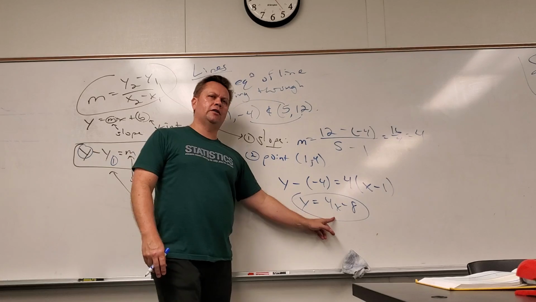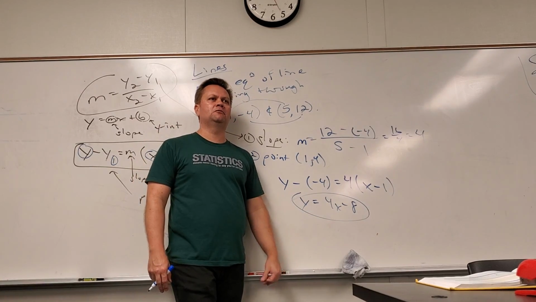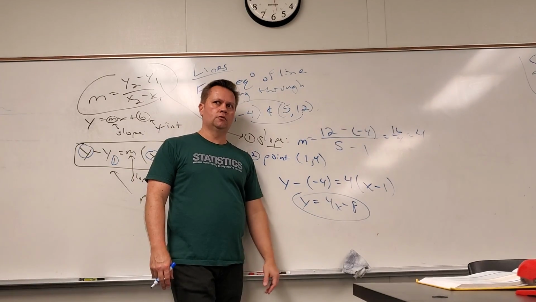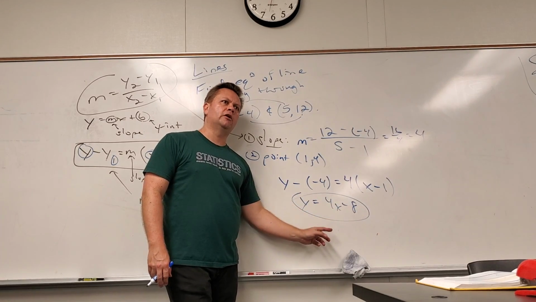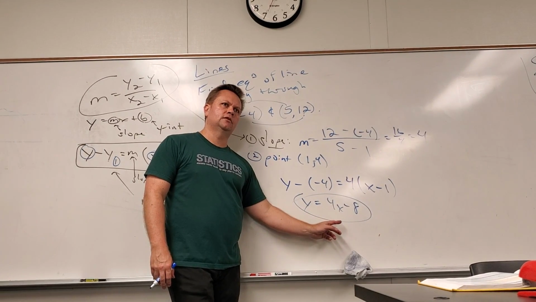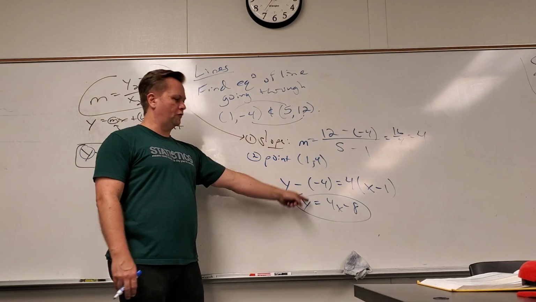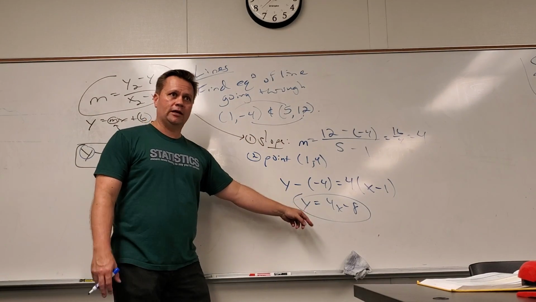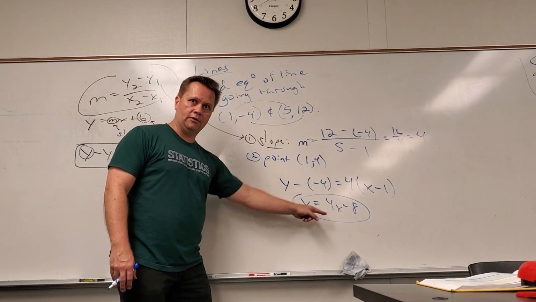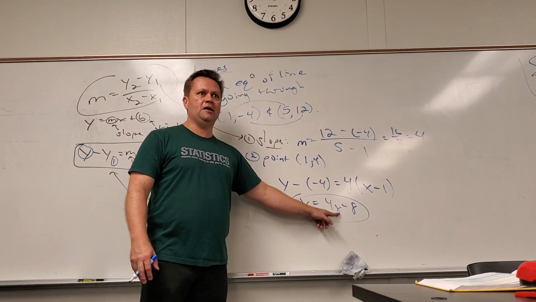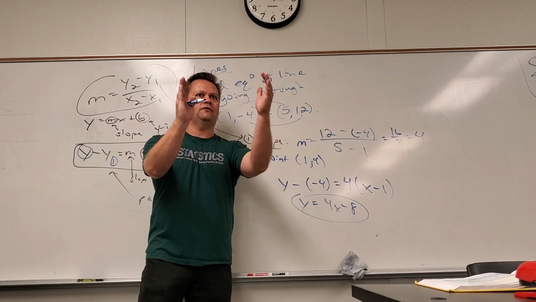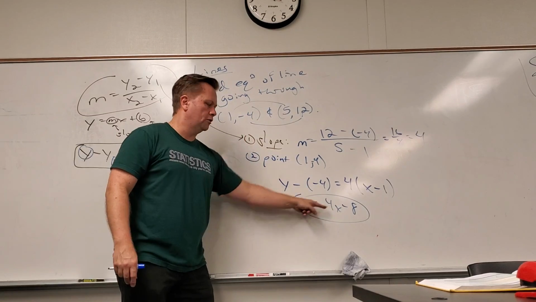How many answers are there to this line? It's a weird question. What would an answer look like? You could do it. What's an answer look like to this? How many parts would the answer have to this? Give me one answer. I'll give you an answer. 1, -4. Right? Because when I plug a 1 in, don't I get a -4 out? 0, -8. Yeah, 0, -8. That's the y-intercept. So answers have 2 parts, of course, because how many unknowns are in this?